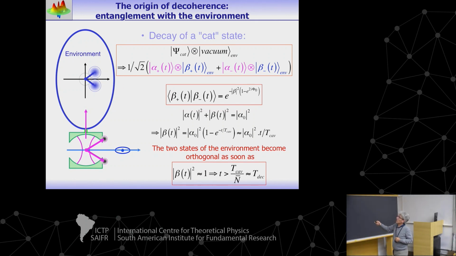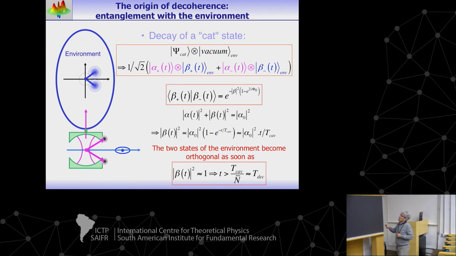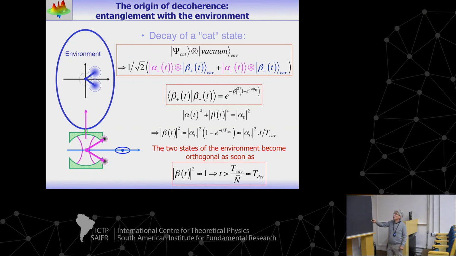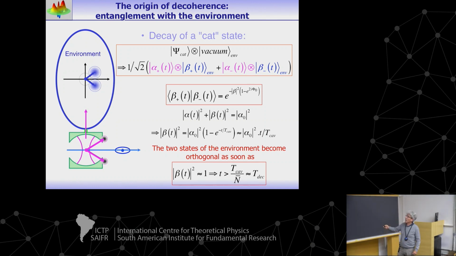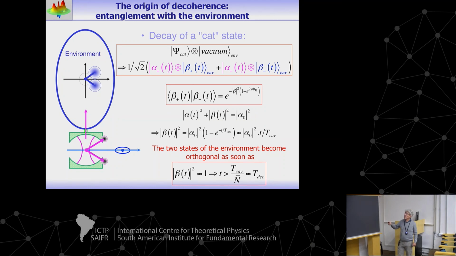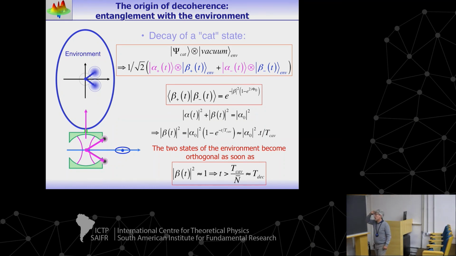So here again, there should be a factor 2. Here it's energy, so here the factor 2 is correct. And so you find that beta at t equals 0 is 0 and increases as a function of time according to this expression. And for short time scale, I can use an expansion of this: beta is growing linearly with time. So energy beta square is growing linearly with time, which is an explicit expression of the modulus of beta of t.